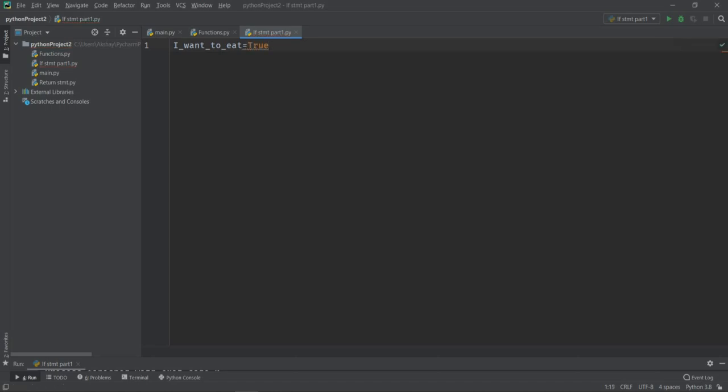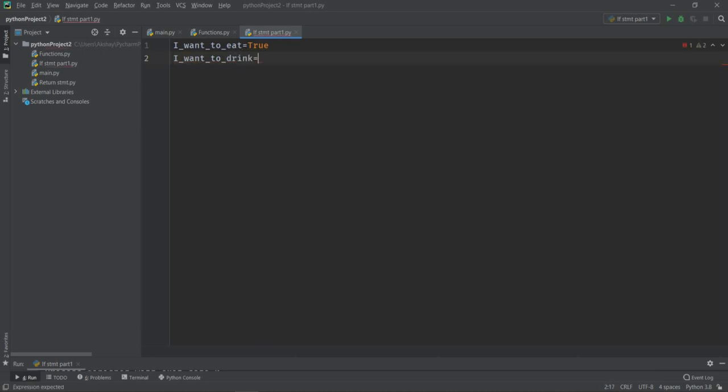So, in this case, Python understands that this variable, I want to eat, is equal to true. Technically yes, I want to eat, so this is true. In the other case, let's say for example, I want to drink.